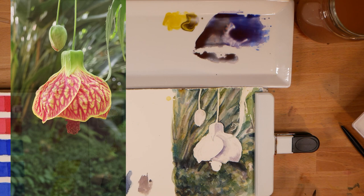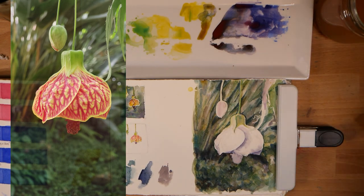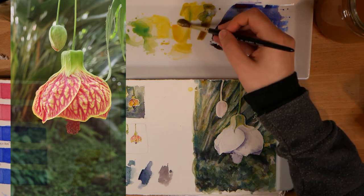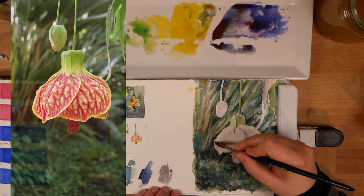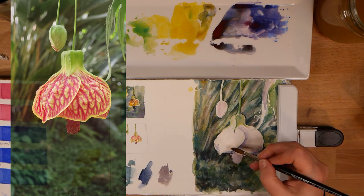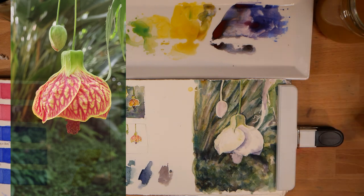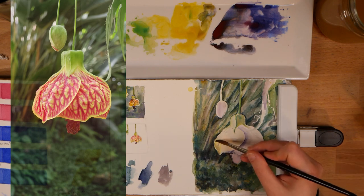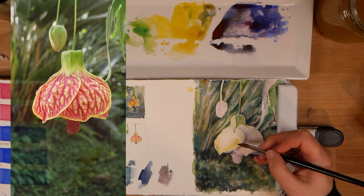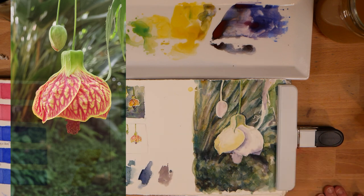Next, I'll start building up color in glazes. Because the goal of this piece is to learn from some of Billy Showell's techniques, I'm trying to remind myself to work wet and wet in, and wet my paper first and then let my color wash in. This is a somewhat unfamiliar way of working for me. Apart from my very first washes, I tend to work pretty much exclusively wet on dry and blend out as I go. So you'll see me do a little bit of both as I work through this piece.